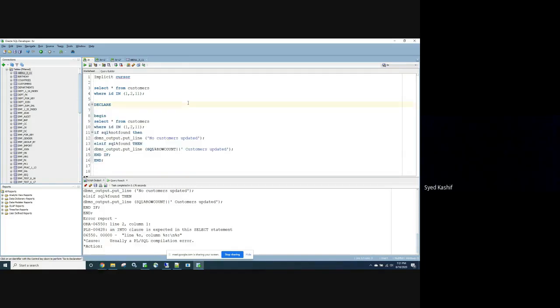So we covered arrays and we covered how to loop through arrays. Then we covered explicit and implicit cursor. So Saturday will be the final class.